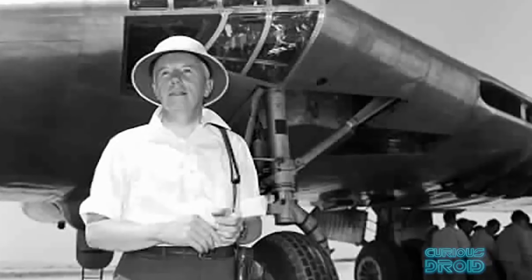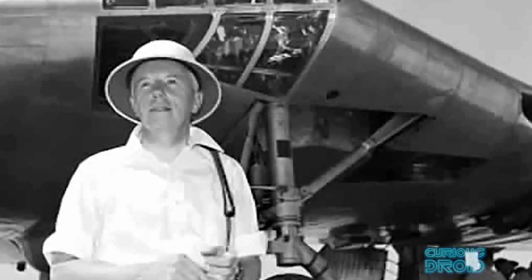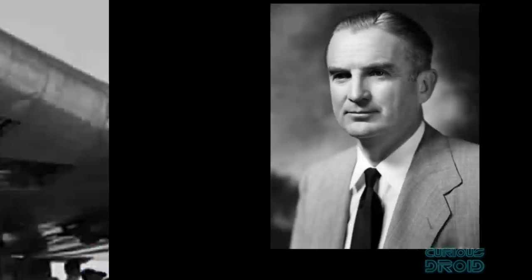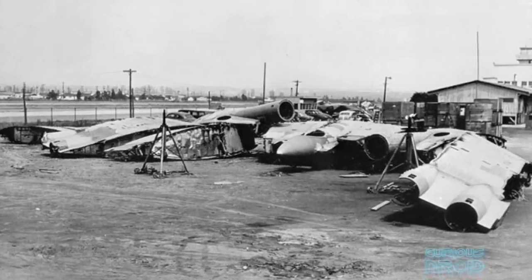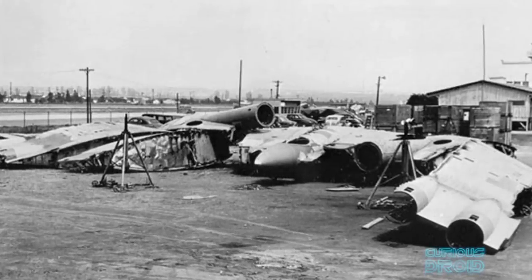In the end, technical issues, two crashes, plus the politics of the Air Force contracting system and lobbying by Convair brought about the cancellation of the B-35 and the YB-49. Jack Northrop believed it was a conspiracy by Convair to remove him from the competition, because he refused to merge his company with Convair — suggested as the only way to proceed by Secretary of the Air Force Stuart Symington. Shortly afterwards, Symington left the government and became president of Convair, further convincing Northrop of a plot. The remaining B-35s and YB-49s were cut up for scrap, and Northrop resigned from his own company and left aviation.